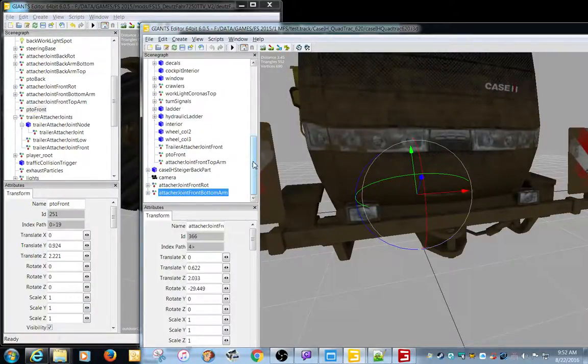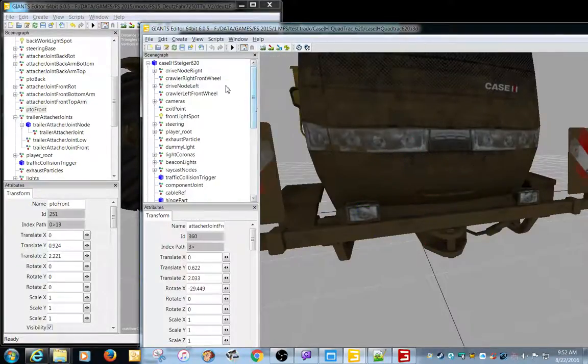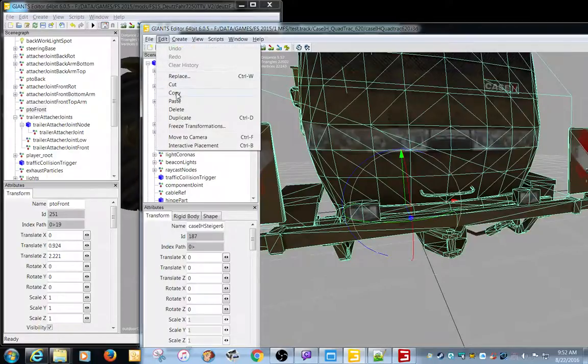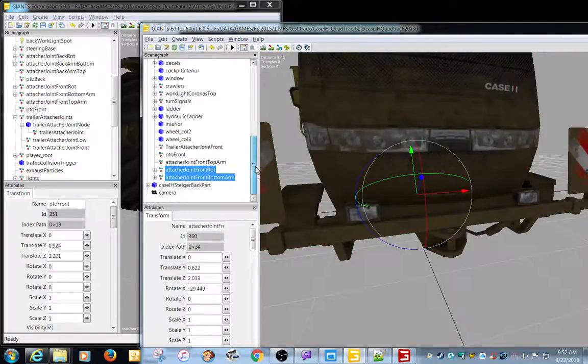Let's go ahead, first of all, before I forget, let's highlight all these. I just clicked on that one, shift, click on the bottom one. We're going to edit, cut, edit, paste. And we want these to line up for names again. So what we're going to do is the first one is attacher joint front rotation.